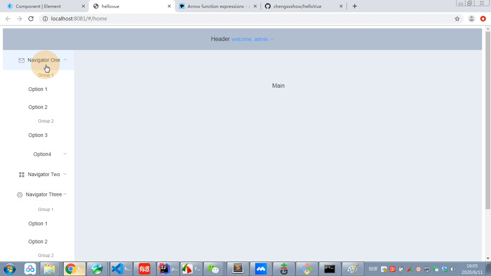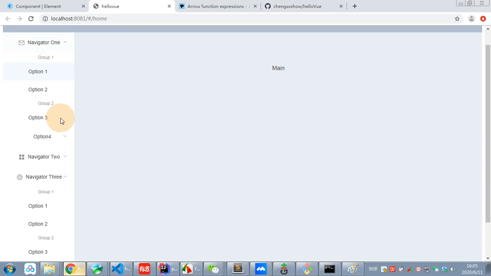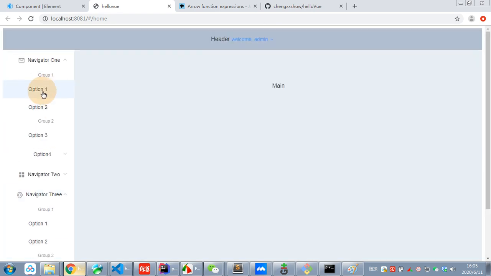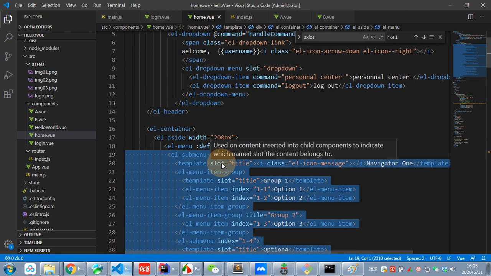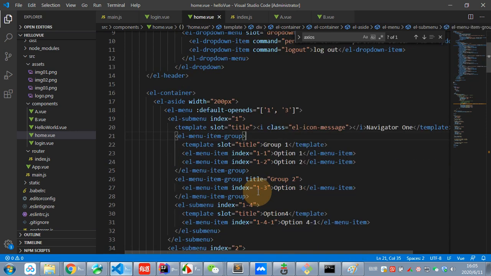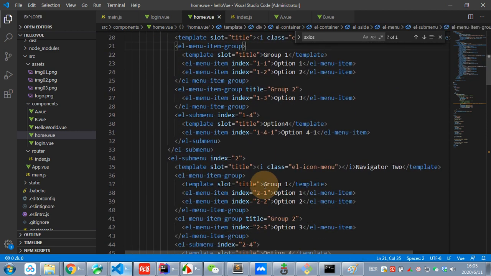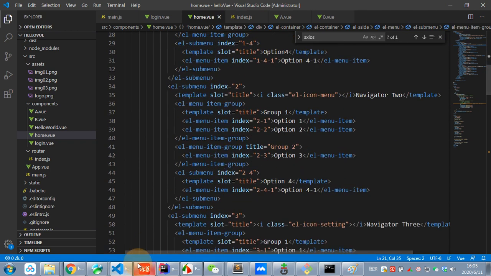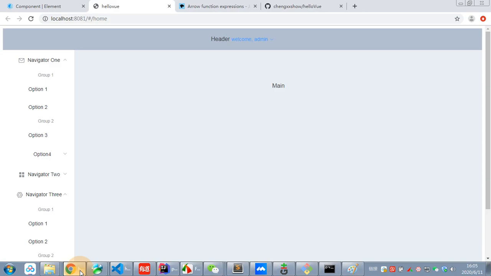There are two level menus in the aside, and if you don't need some of them, you can change to what you want to have.